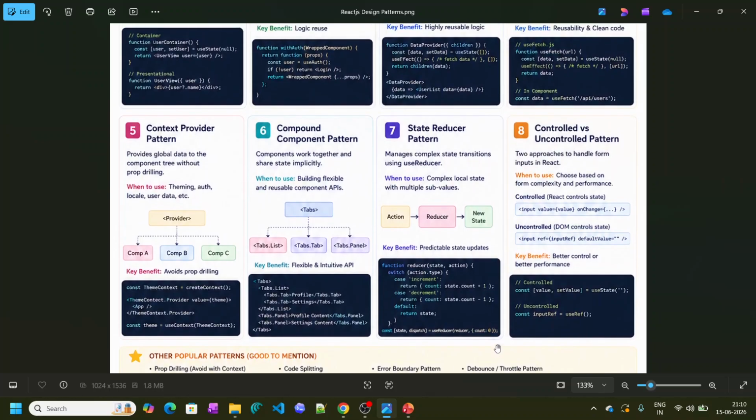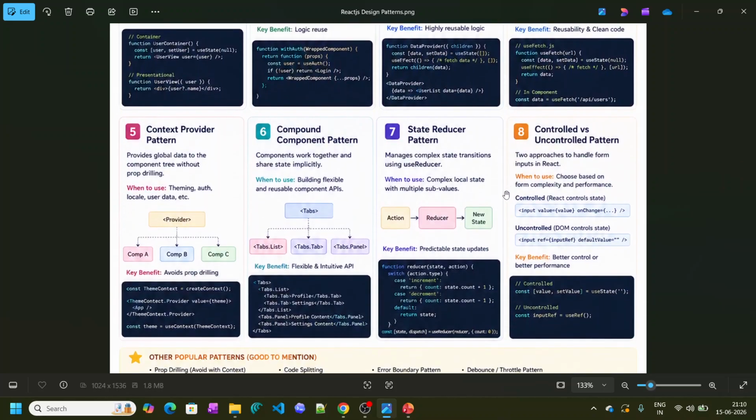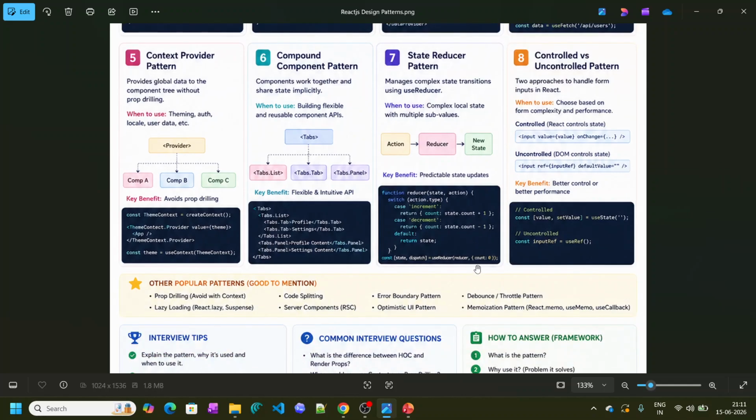These were the ideally 8 React patterns which are mostly used, or I would say majorly used. And the other popular patterns which I would like to mention, which also help in the performance management of React applications, can be lazy loading to load the parts of the application after some time, which are actually not required in the initial phase.